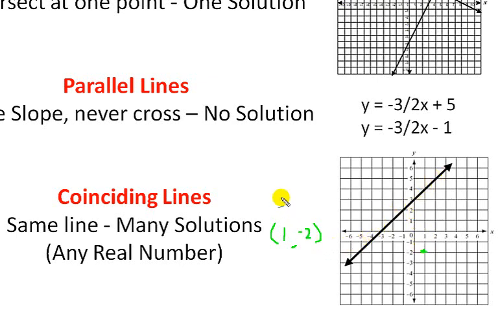What they mean by any real number, so let me write down our equation. y equals x plus 3. And what we had found out is they actually both ended up being y equals x plus 3.